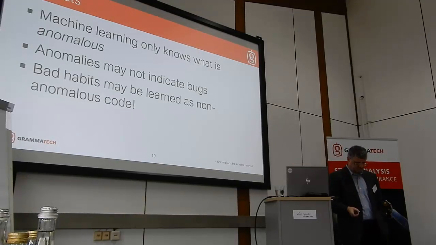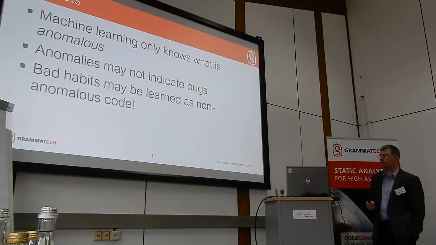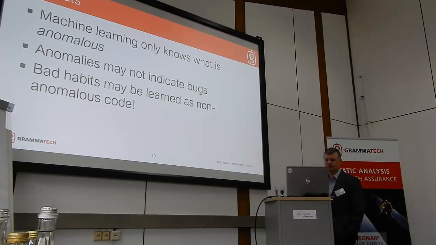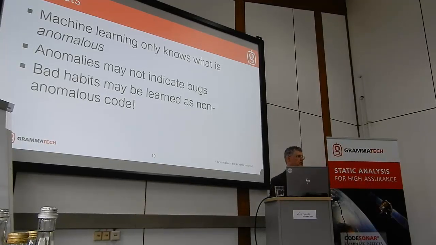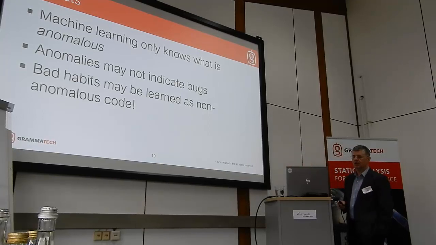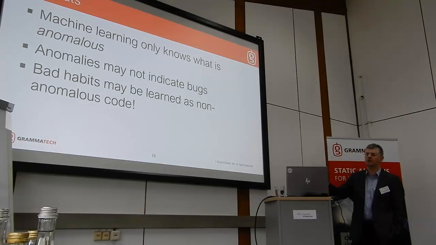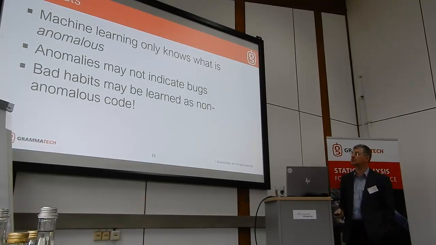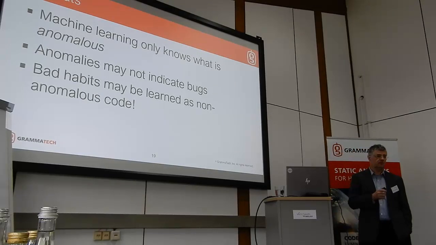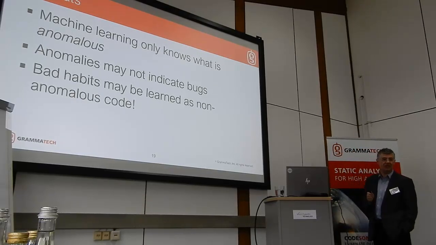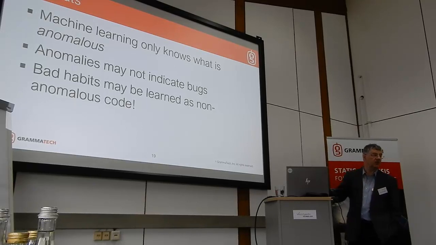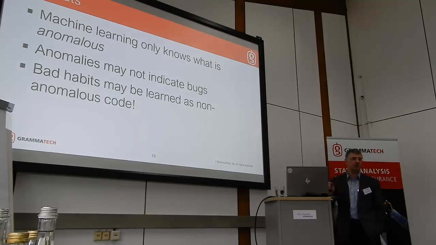Now, you may be wondering, well, things can be anomalous, but they're not necessarily wrong. And there are a few other weaknesses of this approach. So, full disclosure, here are some of the caveats. So first of all, anomalous does not mean buggy. Often it correlates really well with buggy, but it does not mean buggy all the time.